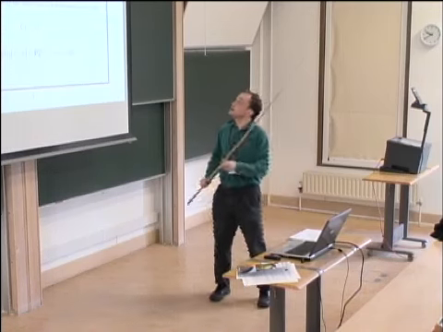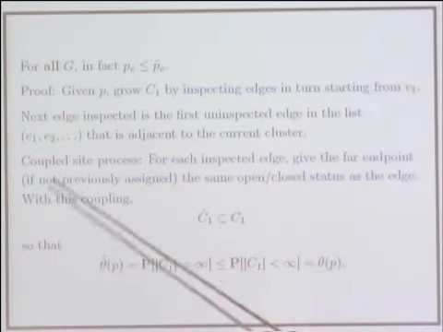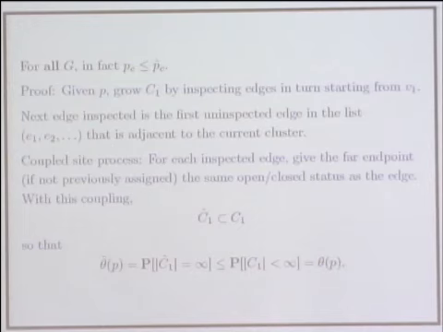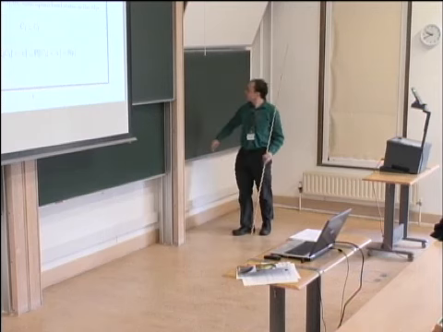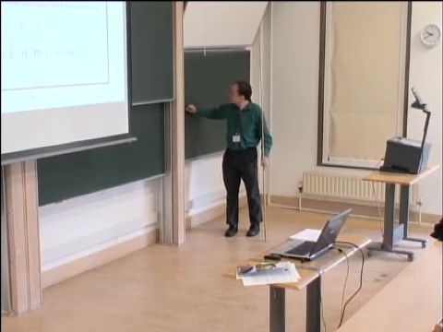Okay, so for all G, this was mentioned in Massimo's talk, we do have the weak inequality, that the PC tilde, the site percolation critical value, is bigger or equal to the bond percolation one. So we have seen some version of this argument in Massimo's talk. But even so, I'll just mention it again quickly, that you can do some coupling.